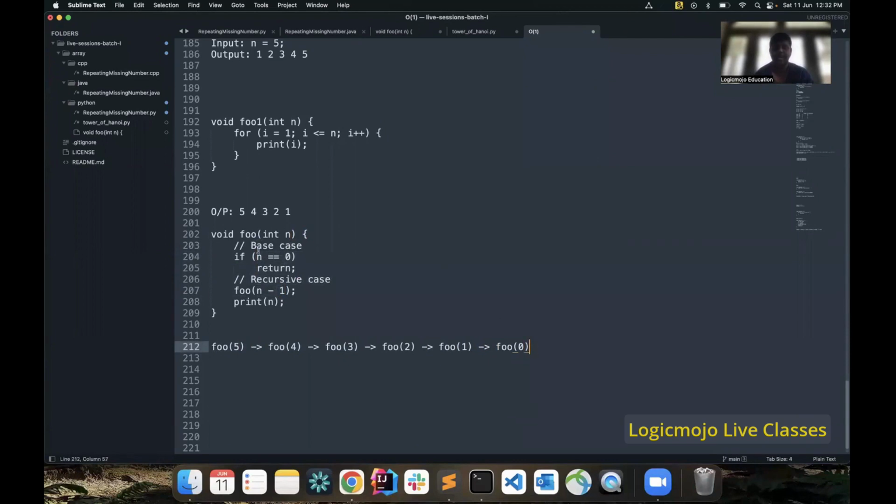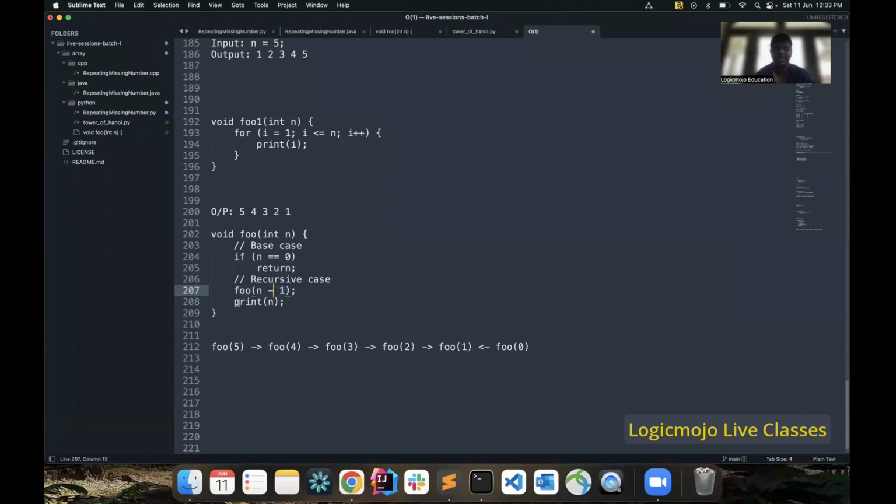So as soon as I called foo 0, I went into the base case, and now this time n is equal to 0. So what happened in that case? I returned. I returned to the parent which had called me. So who did call foo 0? Foo 1 had called foo 0, right? So instead of this arrow, now I have started returning to foo 1. Foo 1 had called foo 0 at this position, right? This was the place where I had called foo 0.